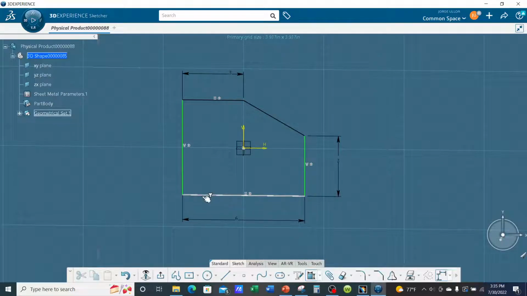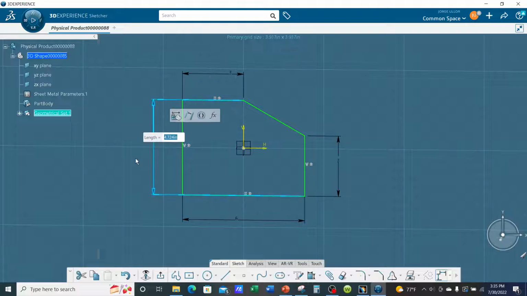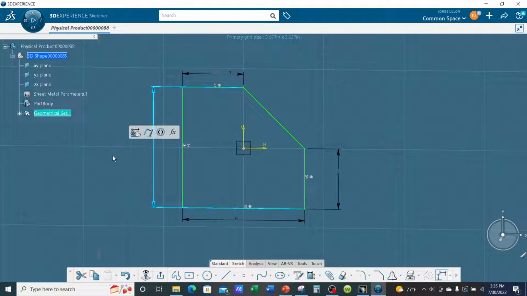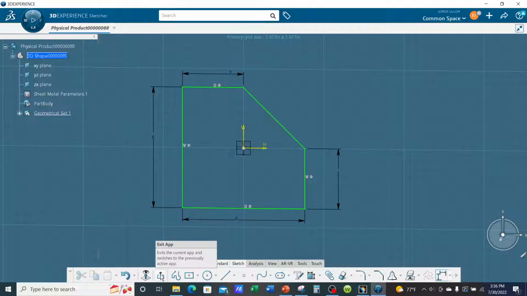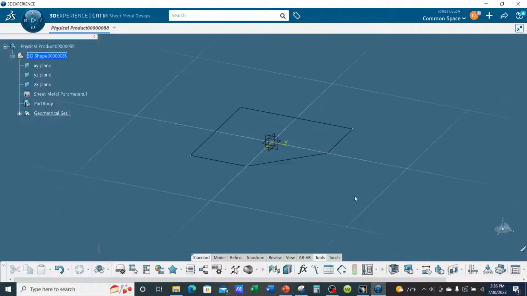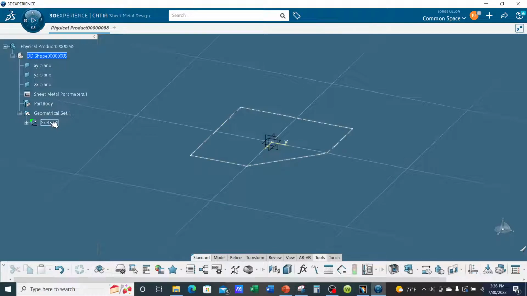And I'll give it the same length for the height. Okay, so here we have our sketch, our web. Let's go ahead and exit. Okay, so we have our sketch. I have it in geometric set.